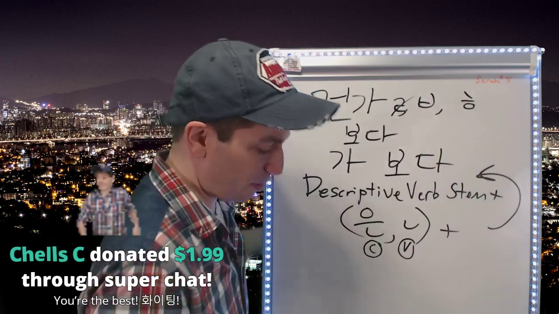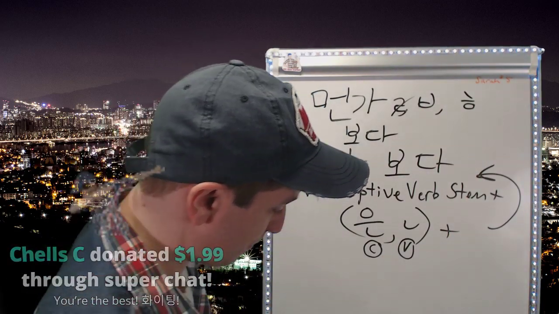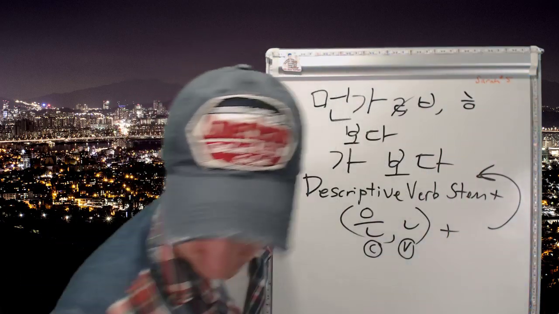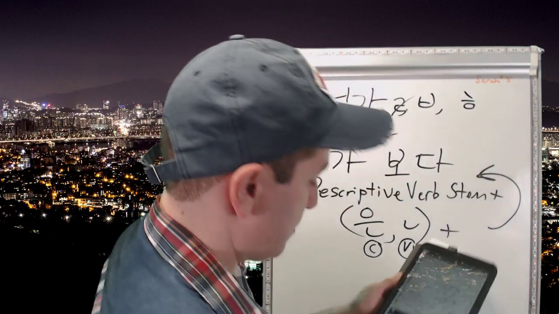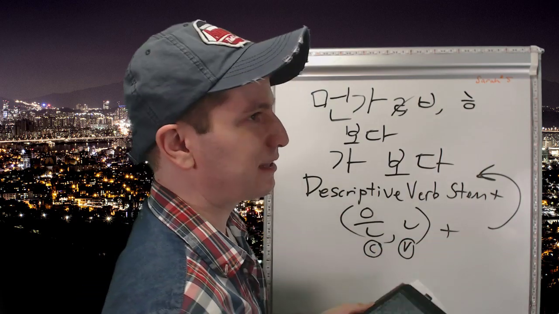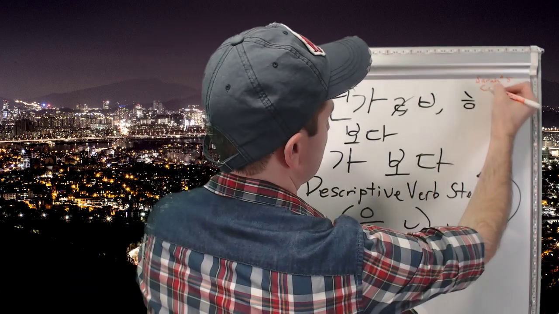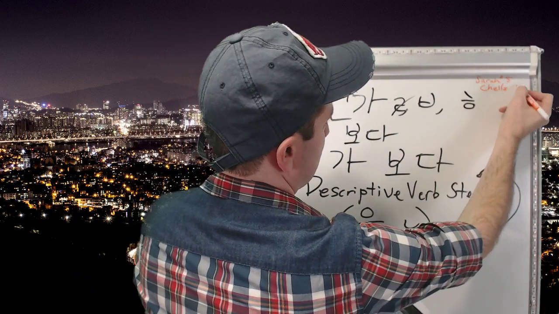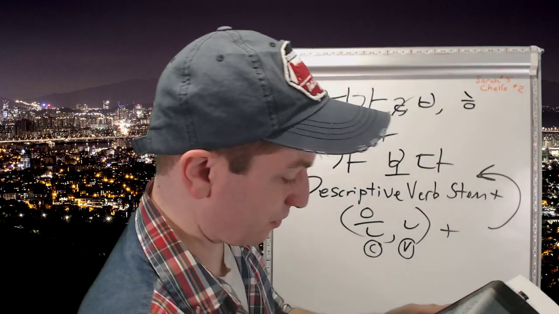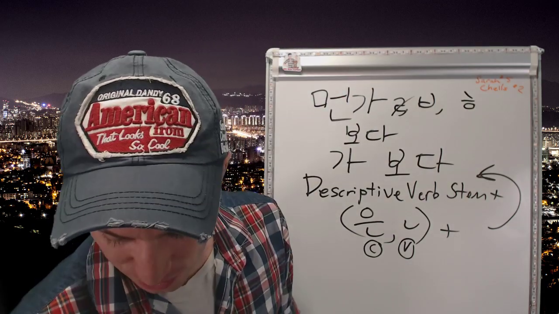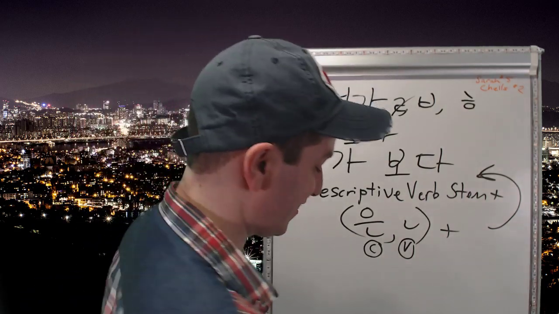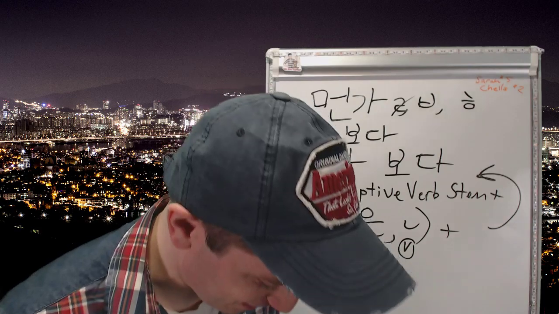You remove it. Oh, I got a donation. Yay. Let's see who it's from. Shells. That name totally reminds me of, isn't that the character from Portal? Isn't that character named Shell? $2 donation. Thank you. You're the best. 화이팅. No, you're the best. Ha ha ha. Okay, let's give you a dab for that.